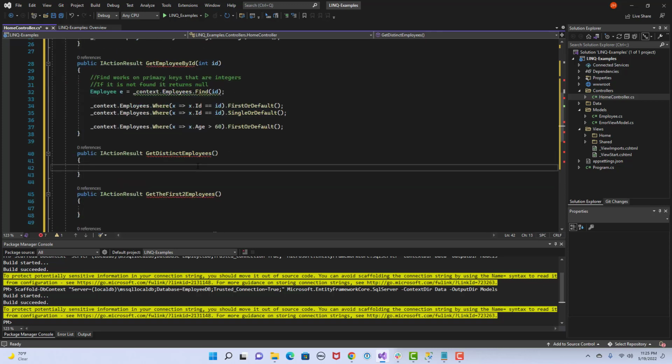Now you can filter things more. So you can do context.employees.distinct, and you can even pick. Employees.distinct would just give you distinct employees.